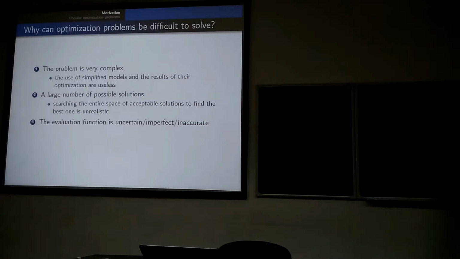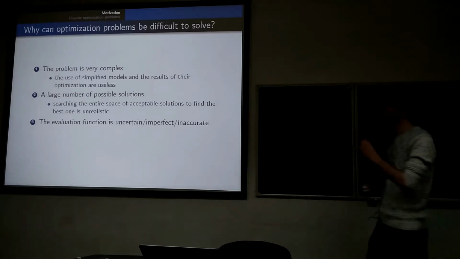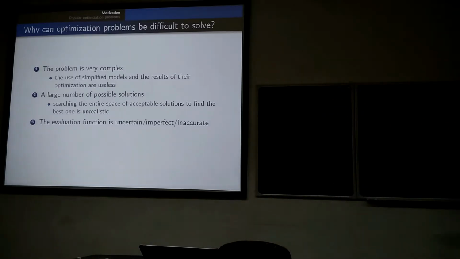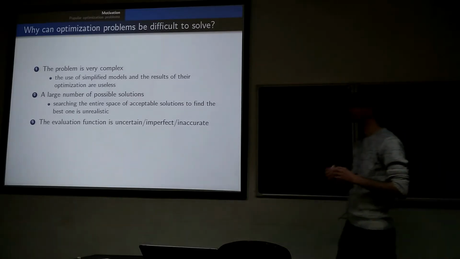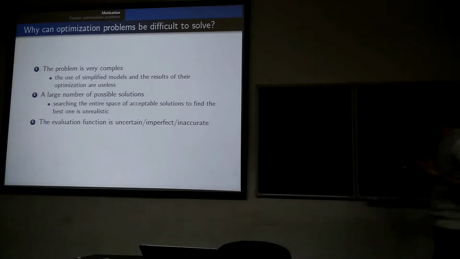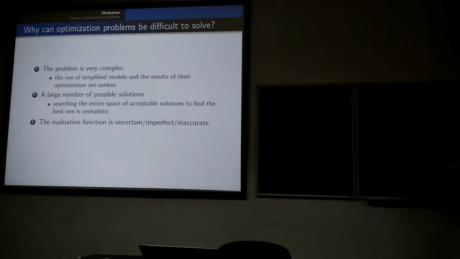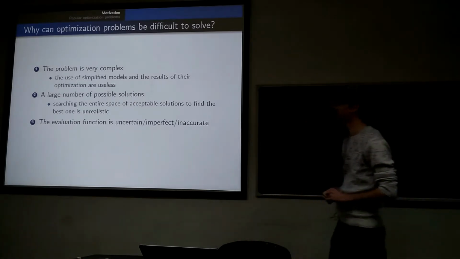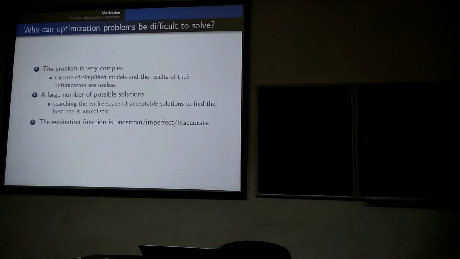But this is very noisy or very imperfect information, because we probably cannot afford for each chess program to play against 1,000,000 opponents. We will probably play against 100 randomly chosen, or maybe all the same set of opponents. So it's like a statistical sample, and if we picked some other set of 100 different opponents, we will probably get a different result. So it's like random noise on this evaluation function. And this is what makes it difficult, because we always want to be able to tell which solution is better and which is worse.